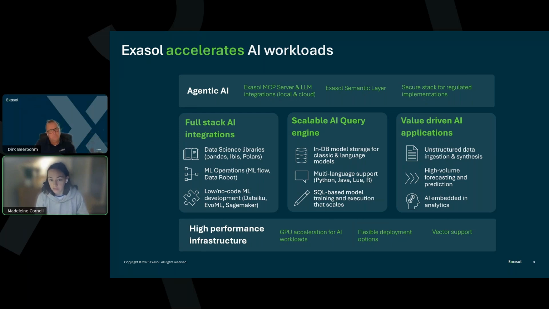And we've found that for folks, when you actually start to run AI workloads at scale, you really need a tool and a platform that can keep up with the volume that you're working with. We also are able to store models directly within the database. And this is in addition to calling out to models that you may have stored perhaps on the cloud if you're using API endpoints, if you're using local storage like LM Studio or Ollama. You can also store the models directly within Exasol.